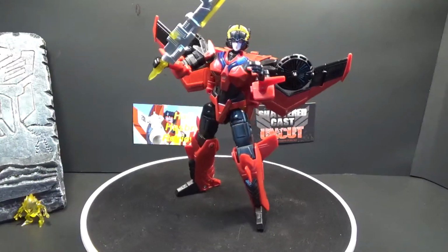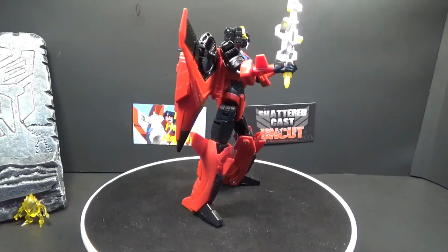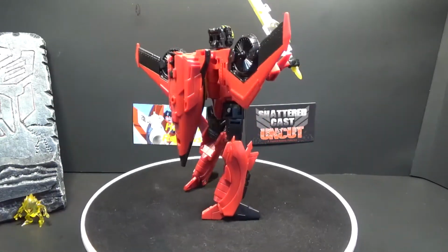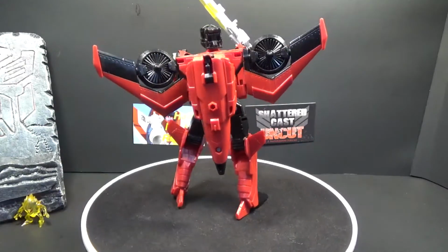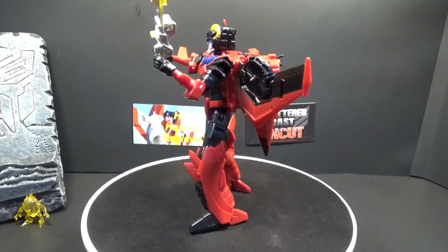All right, overall thoughts? This is decent. You know, I would say probably get her over the other ones, because the other one had a 3-pack, so it's pretty expensive, and the RID, I mean, it's a toss-up, whichever one.